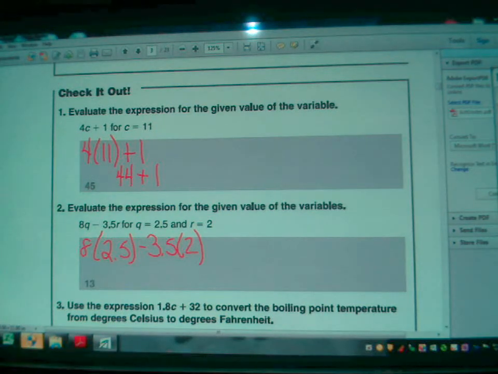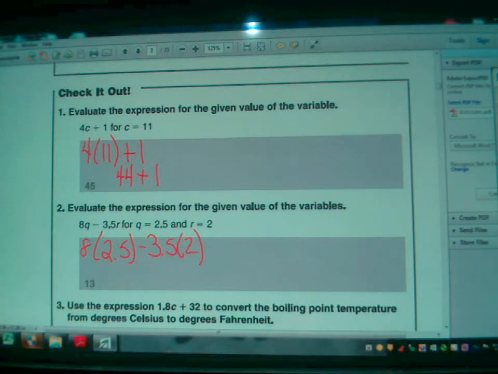Right, and now again, we've got to be cognizant of the order of operations. The order of operations is going to tell me to take care of both of those multiplications first. So I've got to do the 8 times the 2.5 and the 3.5 times the 2. We know where our answer is going. We know, because it's already written up there, that we're heading towards 13. So as we make progress towards this, we should see 13 developing.